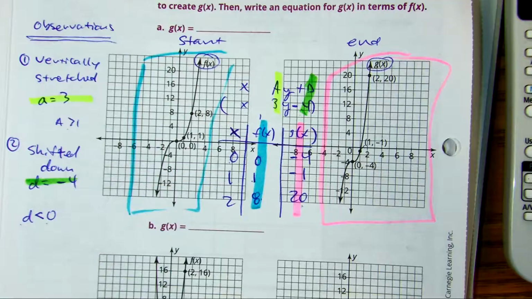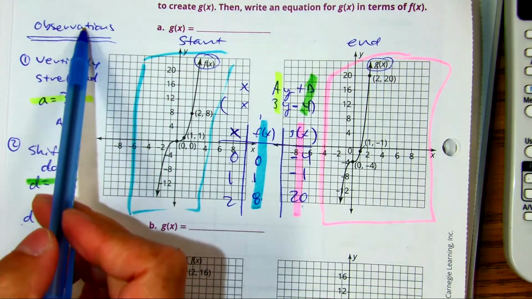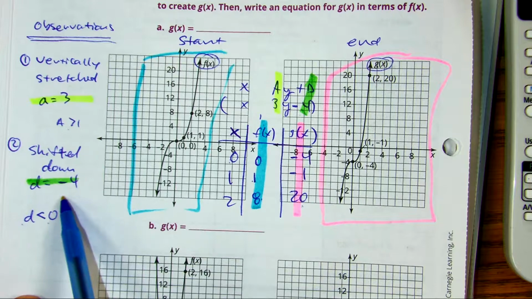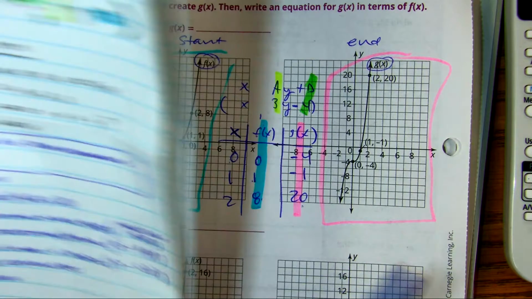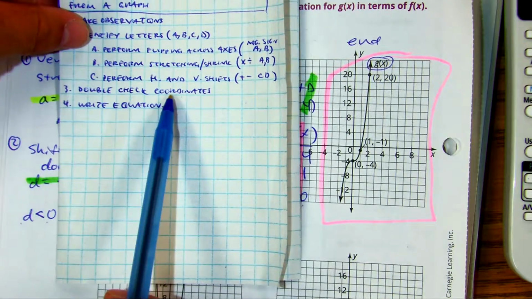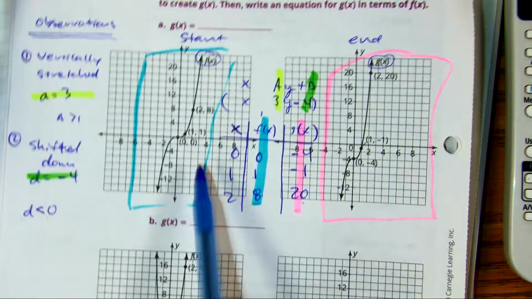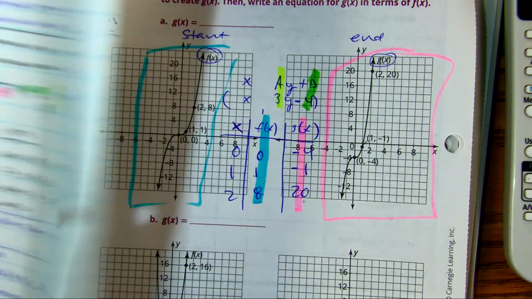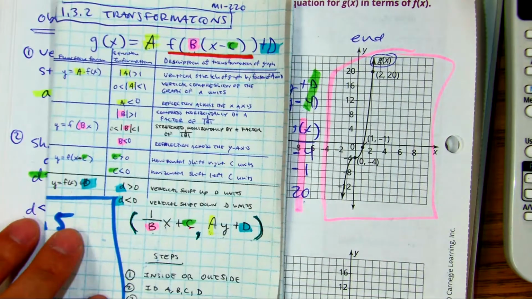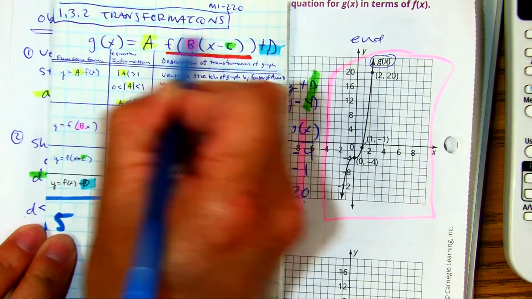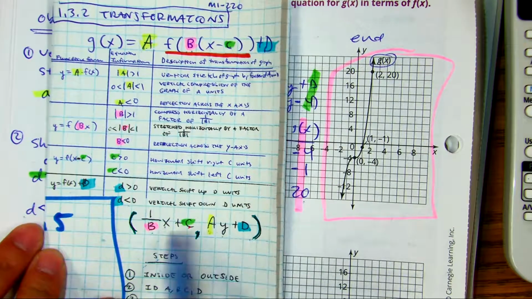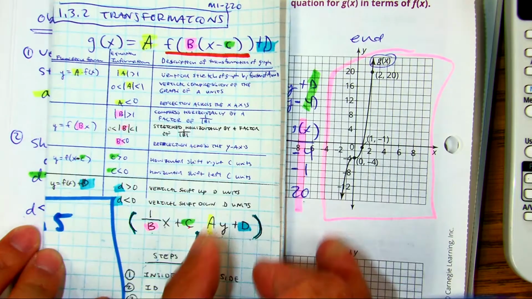Let's review what we've done so far. I made some observations of words. I get letters. I get numbers. I can get numbers by double checking the coordinates. It's what you just wrote down, right? So I wrote down the coordinates. I want to look at some behaviors. And now I'm going to write a formula. So if you think about it, this is what we did yesterday. I started from here, and then I wrote something that affects the order pairs. Today, we're affecting the order pairs and writing a formula. So let me write down this formula.